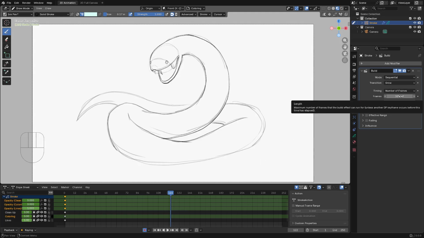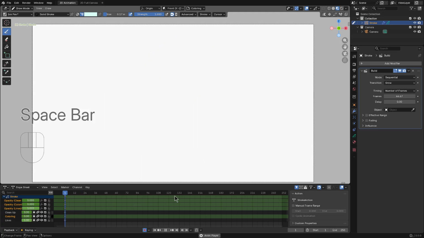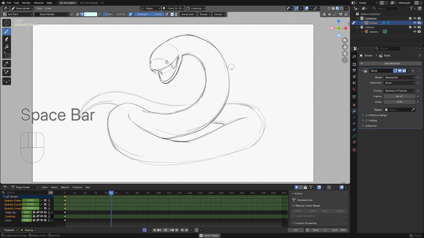So if I shrink the frames, like say 50, then this drawing is going to finish the time lapse, the growing of strokes, by this given frames. Yeah, apologies for being stuck. Right around here, this is where all the building of these strokes is gonna stop.